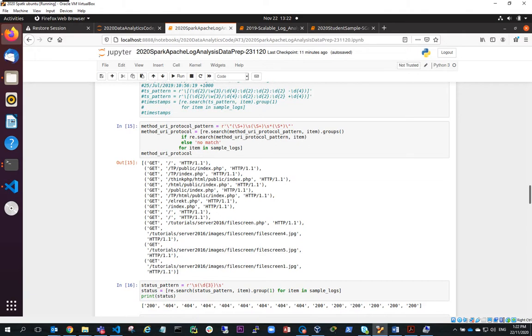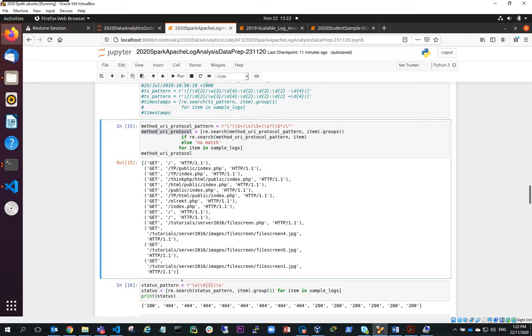The next section is where we're looking for our URIs, and we basically want to extract our URIs out of the host. So here's a regular expression for matching URIs within the Apache log files, and basically we can then extract these URIs. When we say method, URI, protocol, this is our pattern. So this is what this pattern is matching, and it's returning method, URI, protocol.